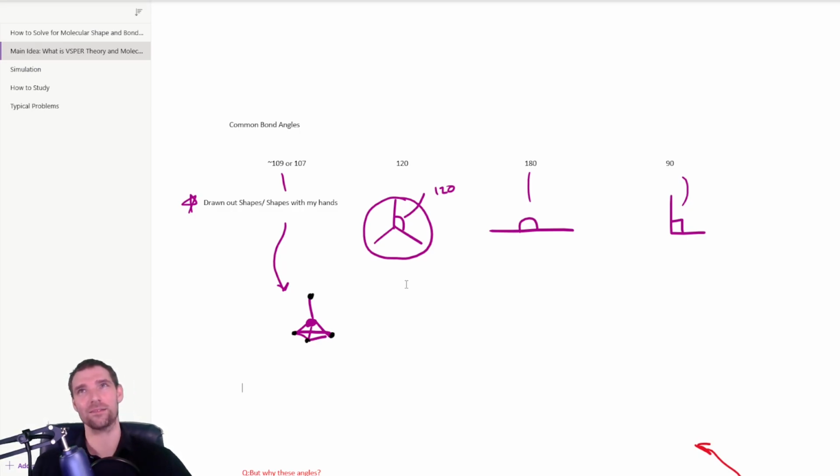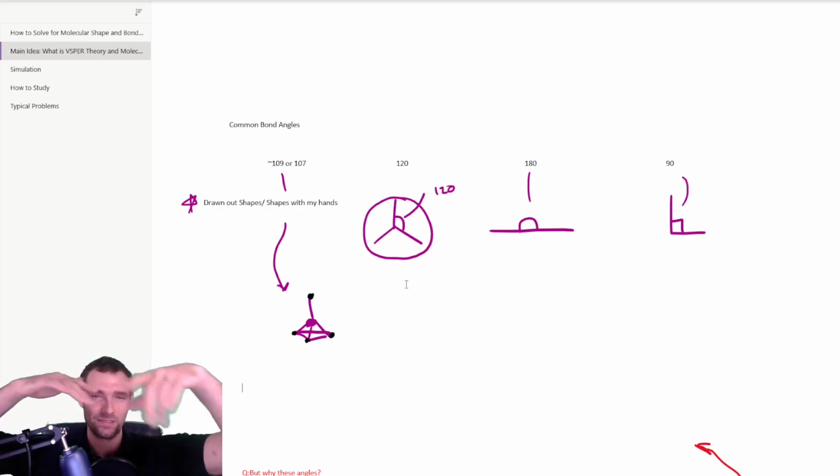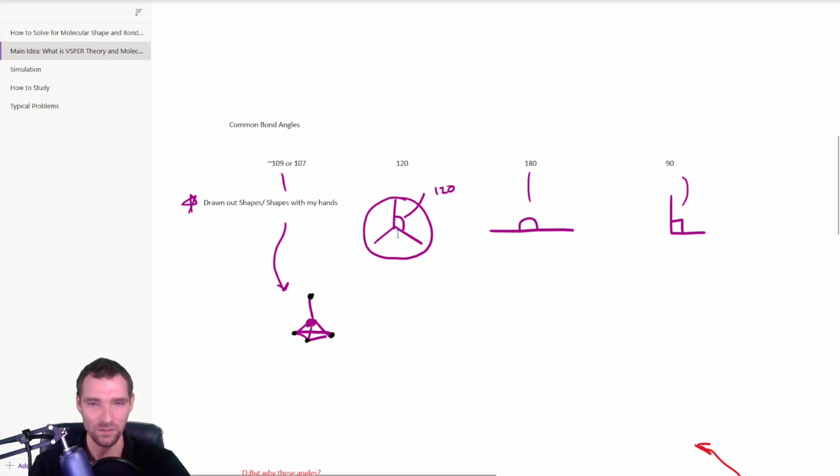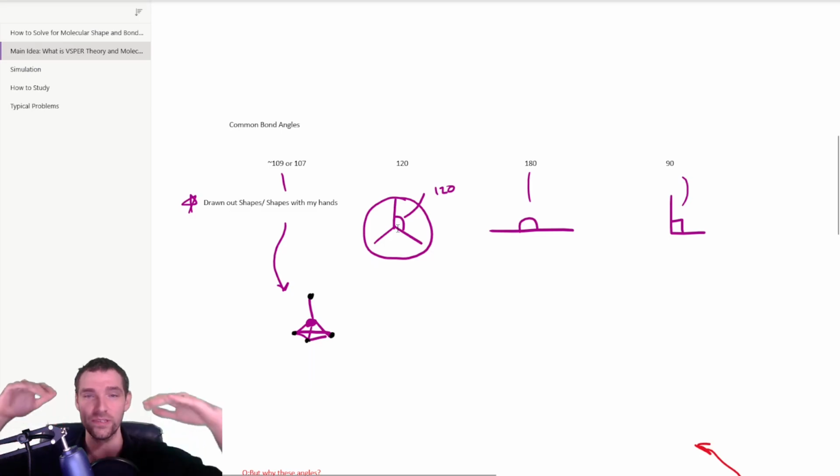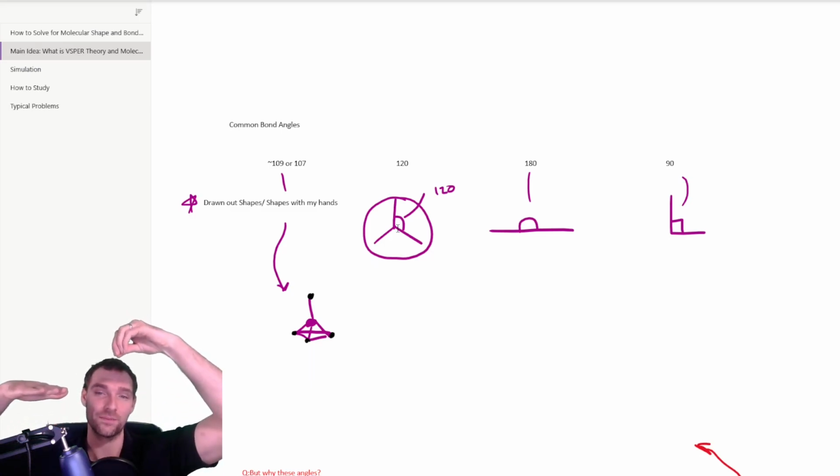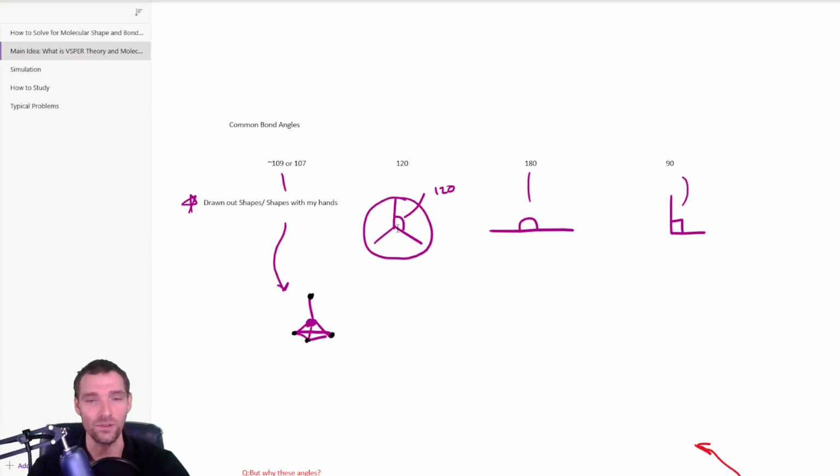And then I think about the trigonal planar, how it's got the 120 degrees. And if you were to put something right in the center here, basically it's going to push everything down and closer. So they can't be 120 degrees if suddenly there's something on top of them. They need to kind of squeeze in and get a little bit closer to the other orbitals or other bonds. So it has to be a little bit less than 120 if we've got 4 things, because 120 was when we had 3, right? In general, that's what you should see. If you've got more things that you're trying to separate, there should be less space between them, in other words.